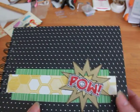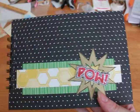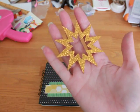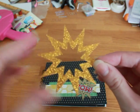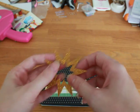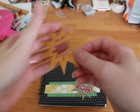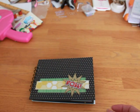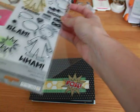I used papers from my stash and also from the Studio Calico kits. This black and white polka dot paper is Stampin' Up. I had this from a Studio 112 pack from Michaels and their stickers, but I bought those for a specific project so I didn't want to use them. So what I did is I took my gold paper from Stampin' Up and I just traced them and cut them out with my craft knife. And then I outlined them with black marker. This is a stamp set that I got at Tuesday Mornings for $1.99.